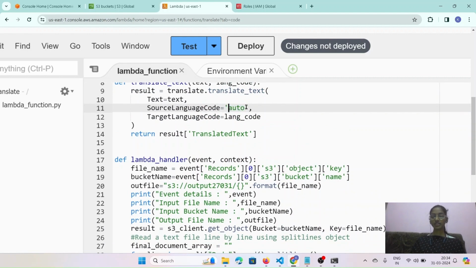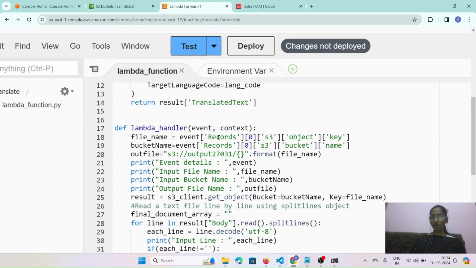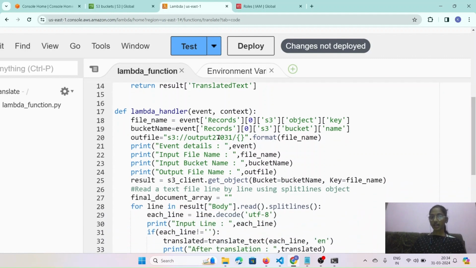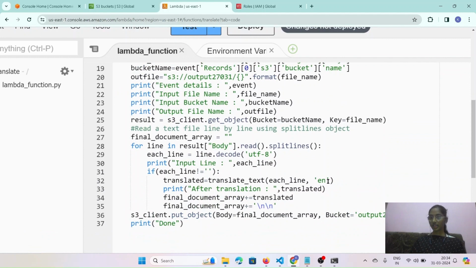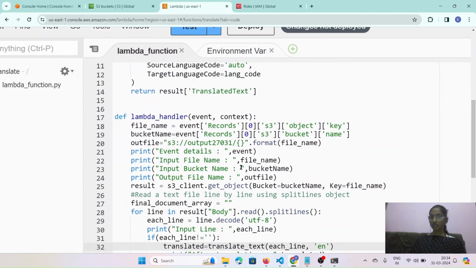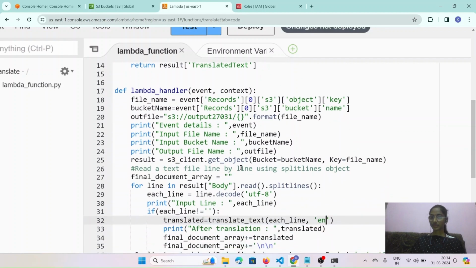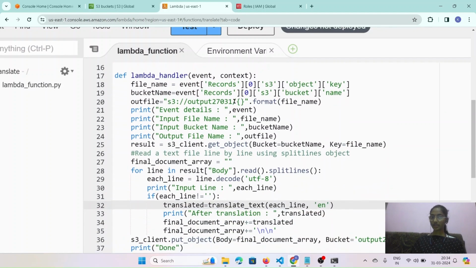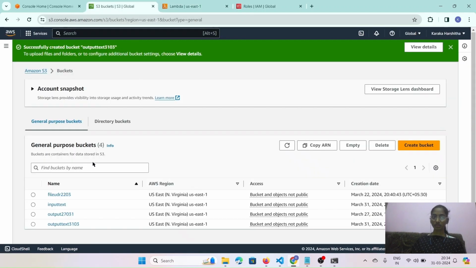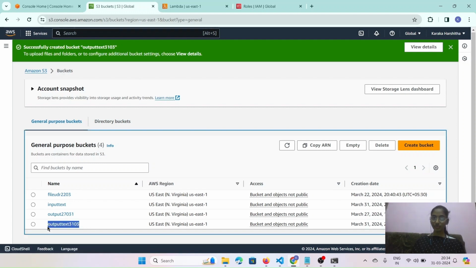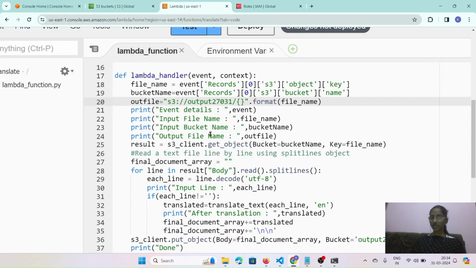So it translates from any language to English. Here EN represents English. And then here you need to give the output bucket name. See, let me take this one. This is the one I have to use. So let me paste the name here.